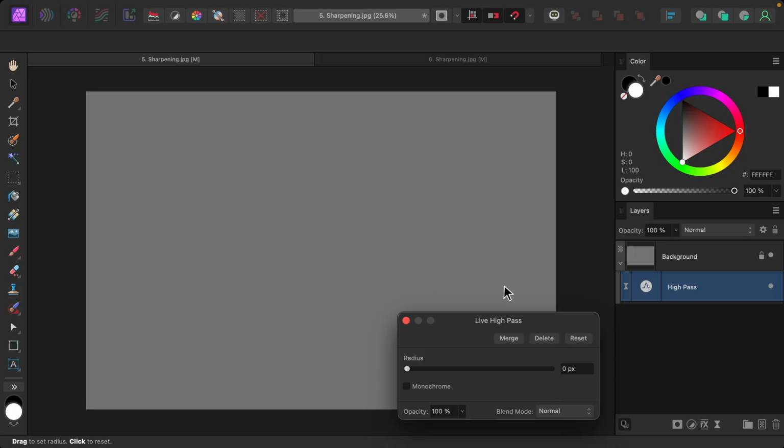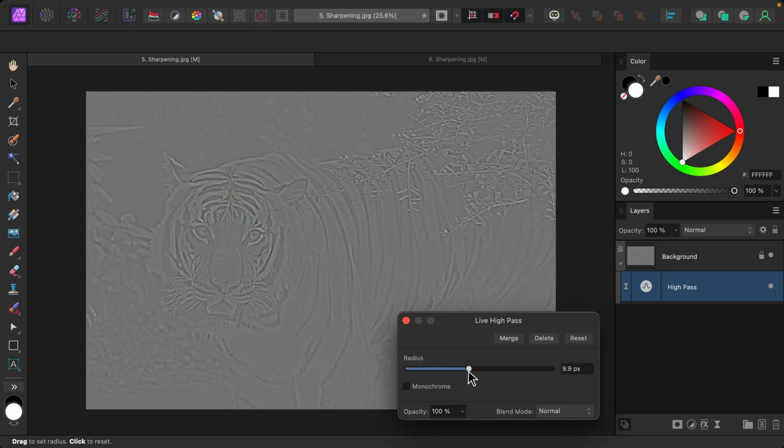We'll be using the overlay blend mode on this, and as we learned earlier in the course, overlay has no effect on anything that's 50% gray. So if we used overlay right now, this filter wouldn't do anything. But as I bring the radius up, you can see that it will change from this 50% gray. Now the filter has become dark in dark areas of the photo and lighter in light areas of the photo.